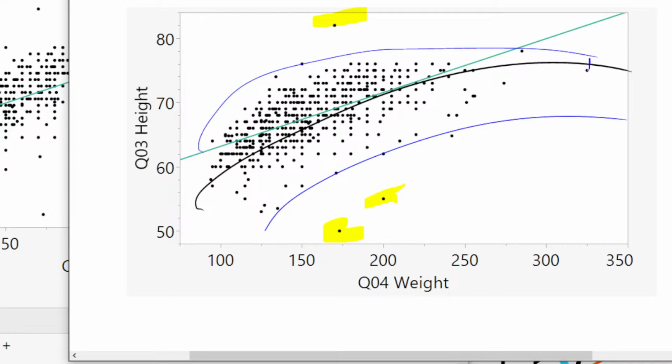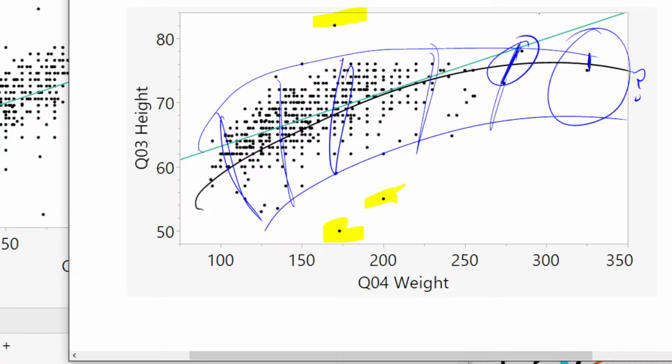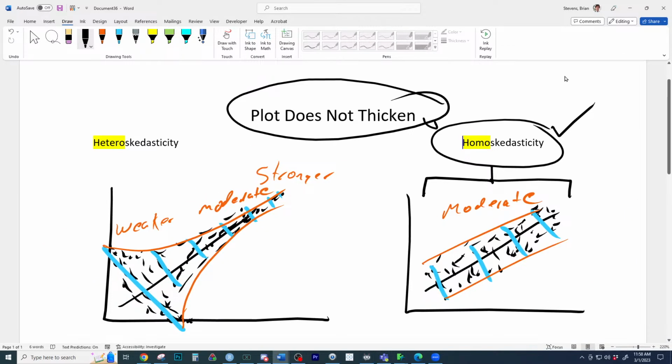You don't want to say the plot is getting really thin right here, because that's just one point. I lost points with Dr. Me on that one. We want to say over here, we really don't have a good idea of the strength of the plot because we only have one point. I'm talking about how spread out it is. And if you look, it's relatively similar thickness throughout. I know you might be saying, isn't the thickness here that? But we only have two points to gauge it. So overall, where we have the majority of the data, we do understand the thickness, and it's relatively the same strength. So once again, we are going for a homoscedastic relationship, which is plot doesn't thicken.